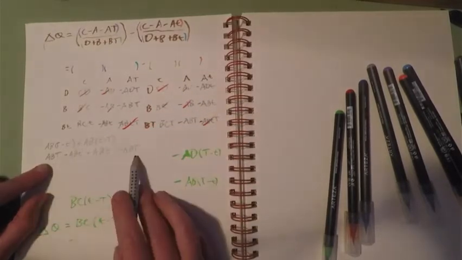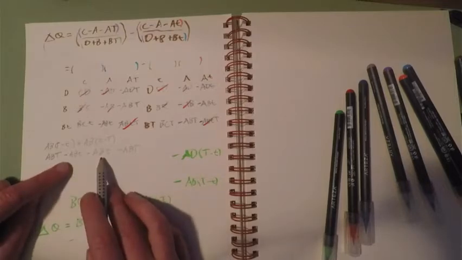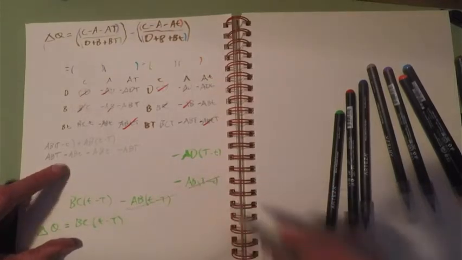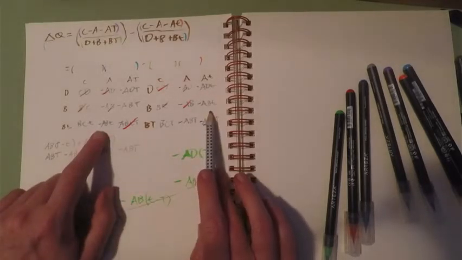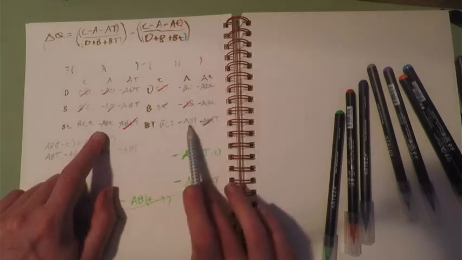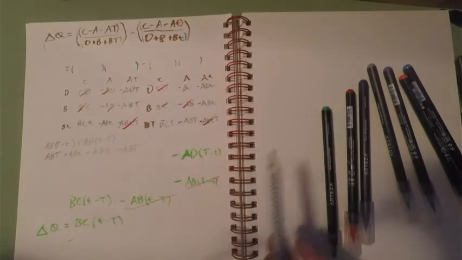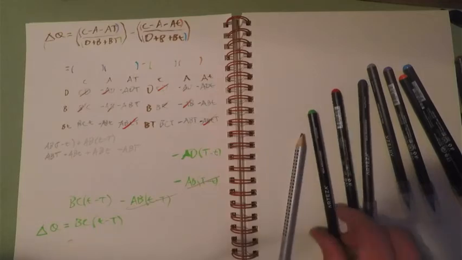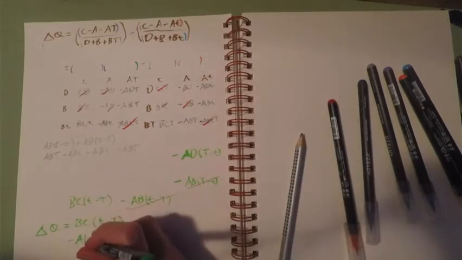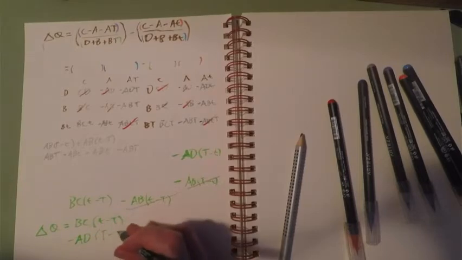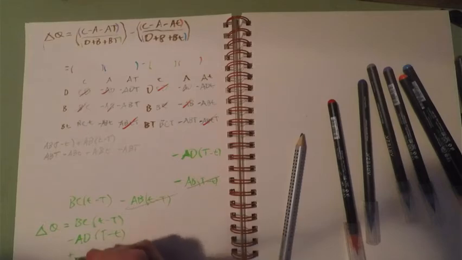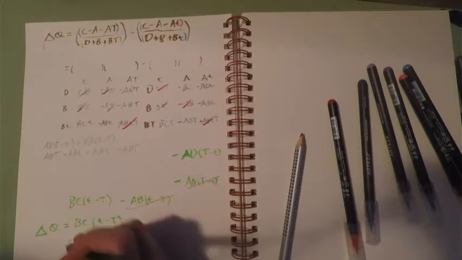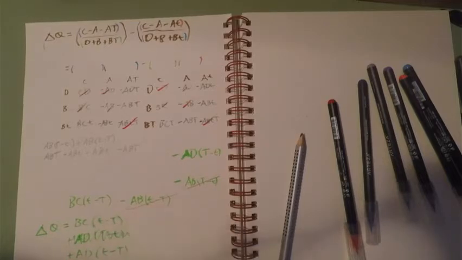All right, so ABT minus ABT minus ABT plus ABT, check that out. I just saved us some more math. ABT, ABT, this is easier to see in the grid. All right, cool. Saved some more maths. We got the BC and we get the AD, big T minus t. And I guess what we could even do is we could say plus AD, little t minus T. That would be equivalent.